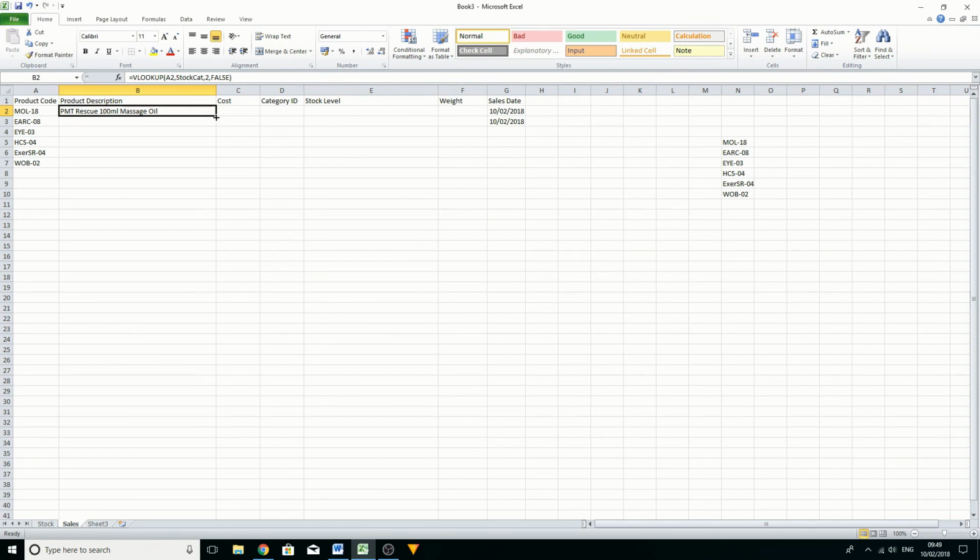But as you saw earlier, moving them across like that is a bit of a pain. So maybe you don't want to do that. The easiest way of doing it, you can either copy it and paste it, and then all you need to change is that to A, and you know you need to change that to 3. You can do that, but then you'd have to do it on each one. Personally speaking, I find it much easier just to do it myself. A2, stock cat, and then 3, and then false.